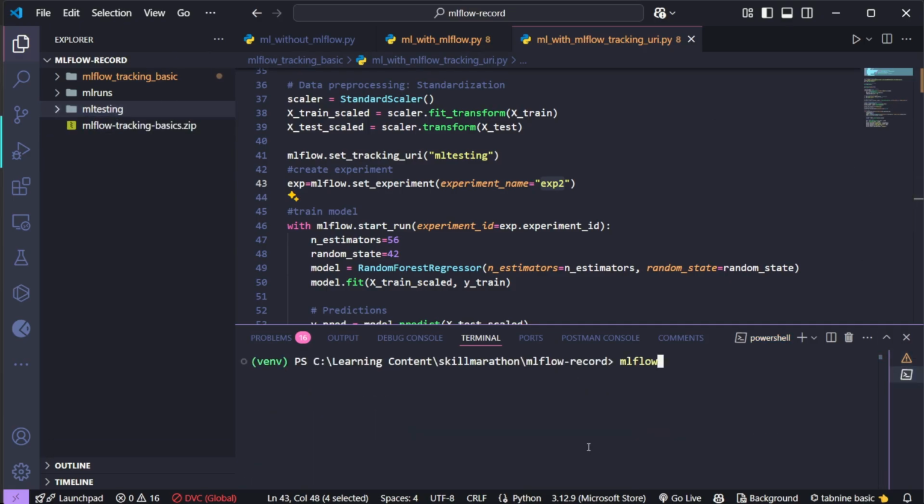Now if I run mlflow ui with the backend store URI and pass ML testing. See, if I just run mlflow ui, it will try to refer to the mlruns folder, because that's the default behavior of MLflow.